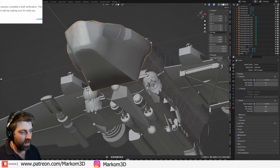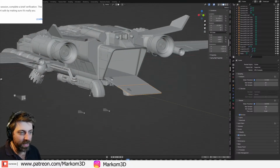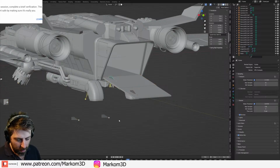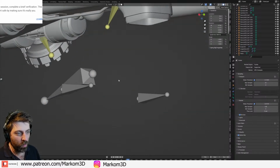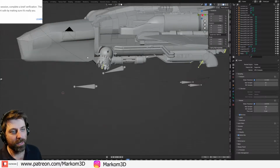Then, yeah, we're probably going to be working on this front section. Last week we did get this all rigged. So if I go into pose mode, rotate on the X, cool. And then obviously that bit comes down. But the whole bottom section there, we got rigged up. We might just make that a little bit smaller, but that'll be all right. The front is looking better.